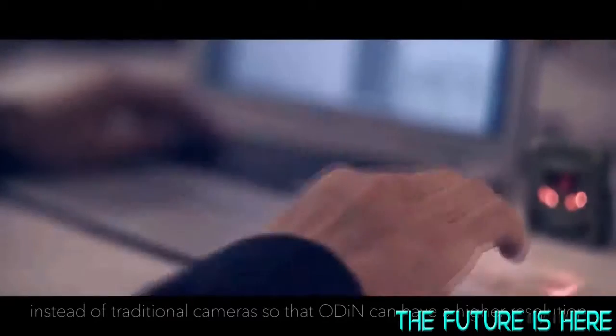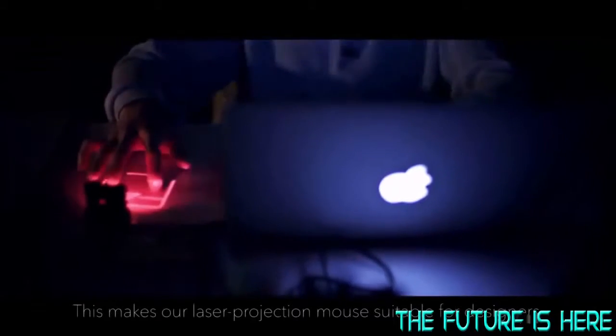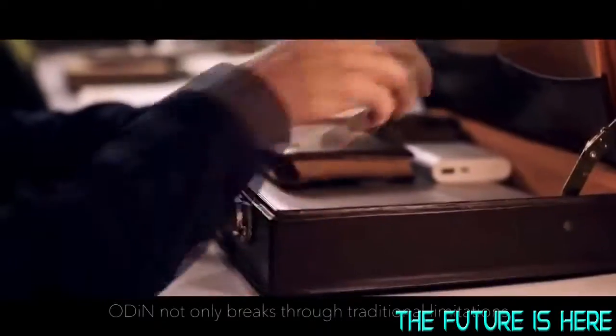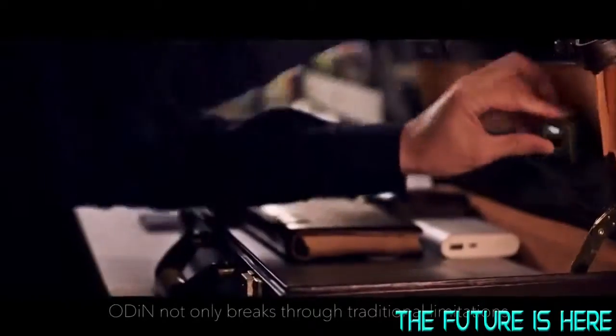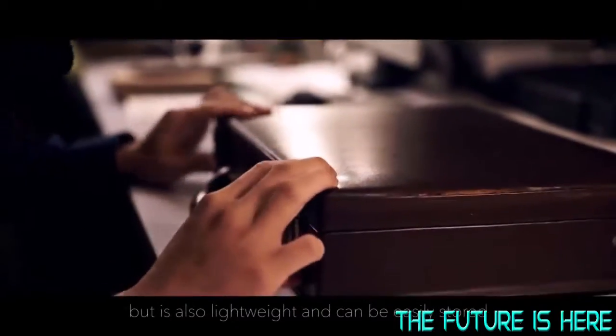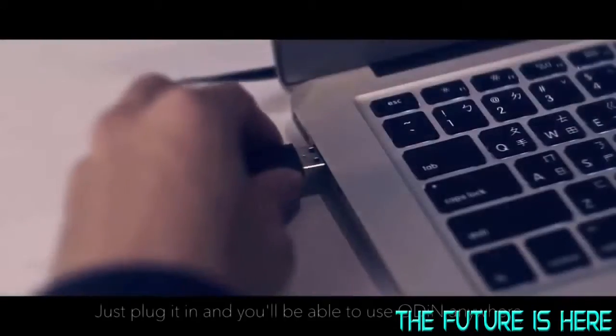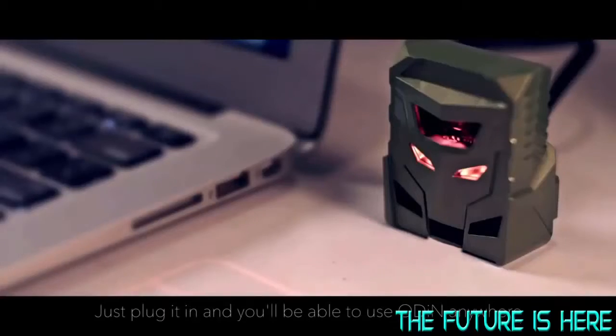higher resolution. This makes our laser projection mouse suitable for designers, office workers, or video gamers. Odin not only breaks through traditional limitations, but is also lightweight and can be easily stored. Just plug it in, and you'll be able to use Odin anywhere, anytime.